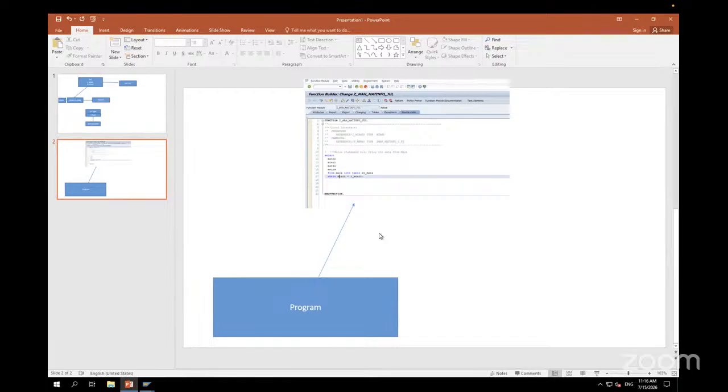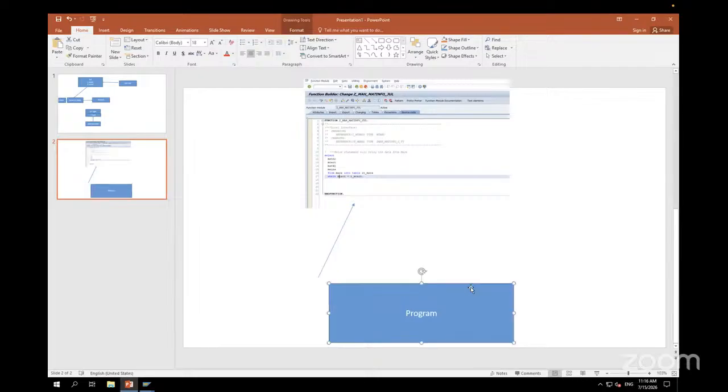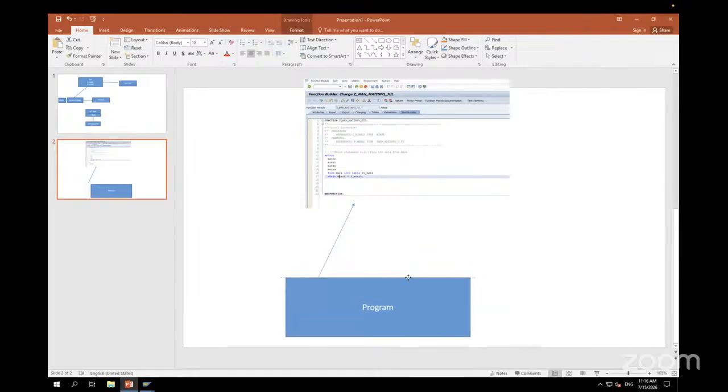Anyone can try how to do. You need to take one material type from the user using parameters. It's the main program, so you should take the user's material type. This should be parameters p underscore mtart. And the table should be declared.